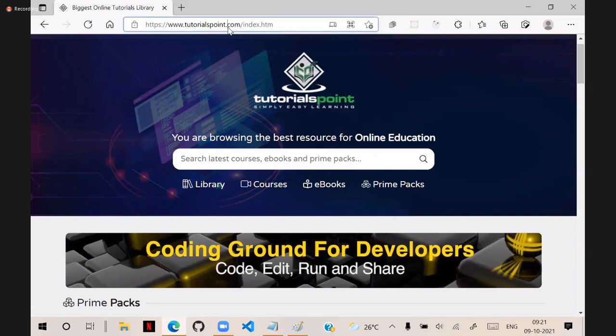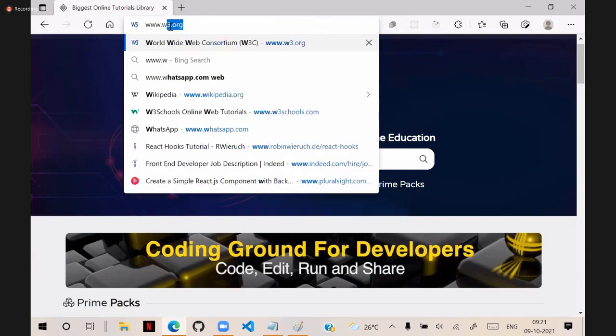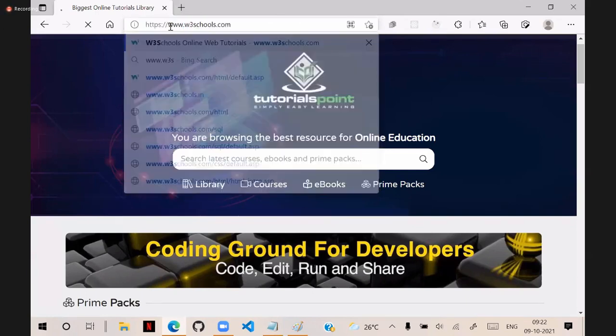Right. So when you are accessing the page, it contains the same information to display. Now, I will show you one more point here. For example, I am opening w3schools.com.